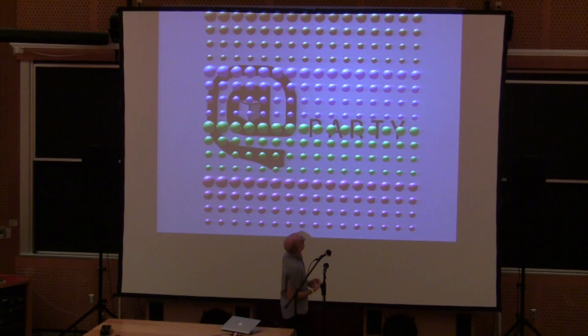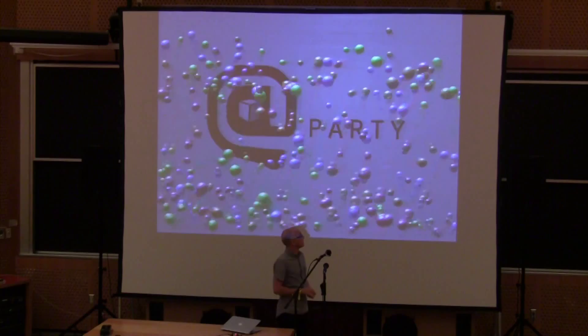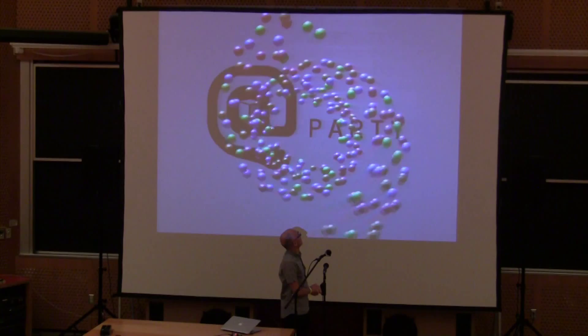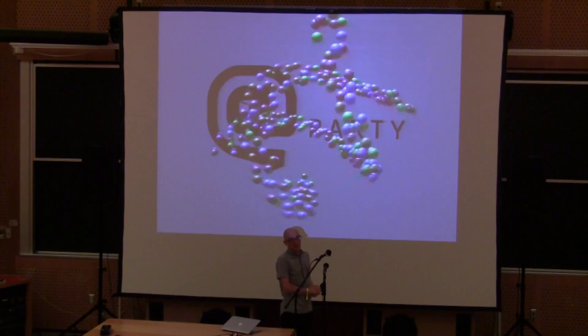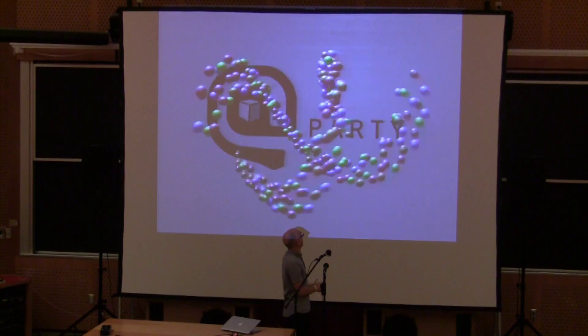Here we've got all 256 laid out on a big grid showing all four palettes, but we can actually position them in any order. Right here it's just bouncing them around the screen all independently. This is as fancy as it gets really with the Arduino — it's doing the 3D math and then a back-to-front sort so there's a depth effect. You need to keep things moving fairly fast to hide the jerkiness of the pixel coordinates. And there you go — that's sort of 3D on old hardware.